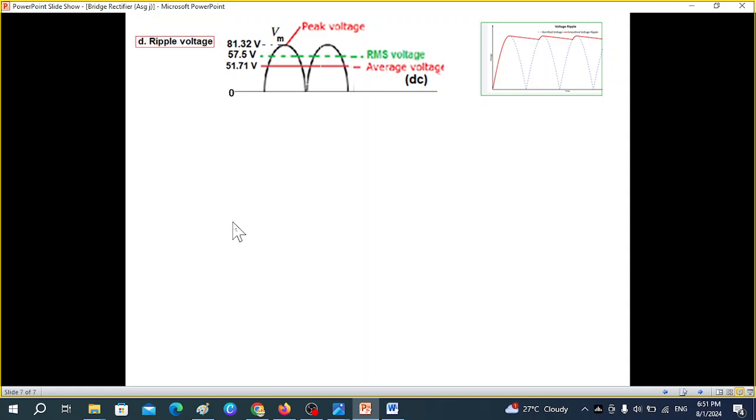Now coming on to the last part, a slightly tricky ripple voltage, not explained very well in all the books. So if our circuit had a filter capacitor, then the output will be like this smooth, almost smooth. And this is the ripple. Now, in our case, there is no filter. Therefore, this hole will be ripple. And as we have already discussed, the three parameters. We have average voltage, RMS voltage, and peak voltage. Now, there is no filtering or smoothing circuit. The output voltage fluctuating heavily. That is from 0 to 81.32 and back to 0.